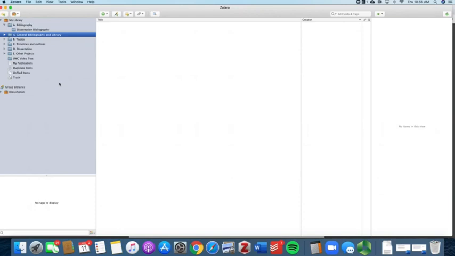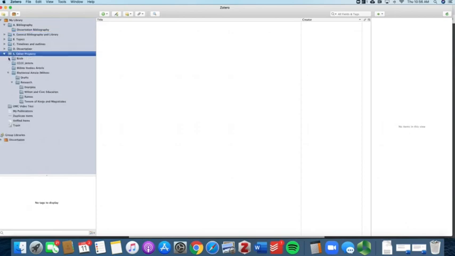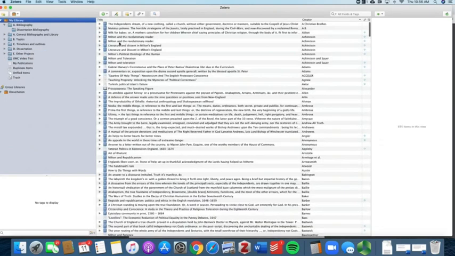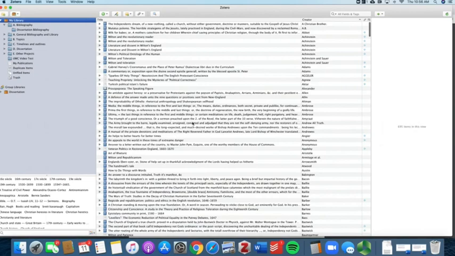Now, I would also recommend thinking about organizing according to other projects that you're working on, which can be a really good way. And what I like about Zotero especially is, it's all in the library. And then if you move one from here to one of these folders, it doesn't disappear from your library.